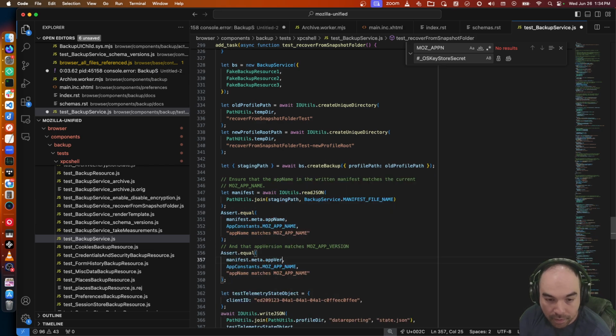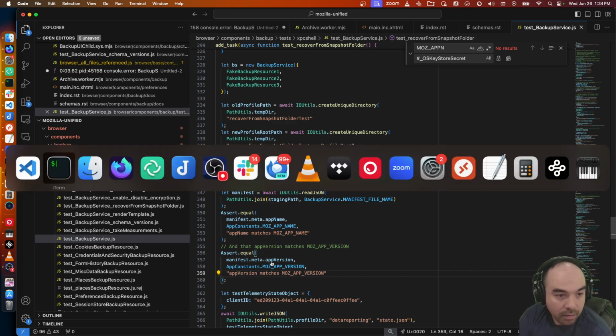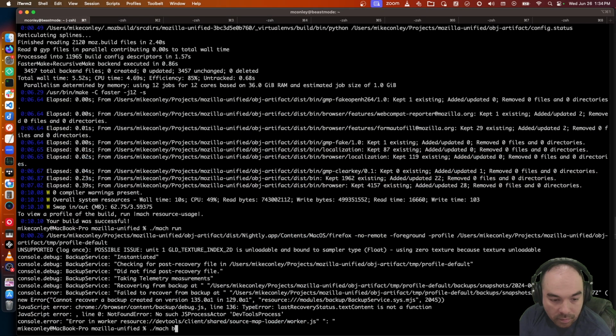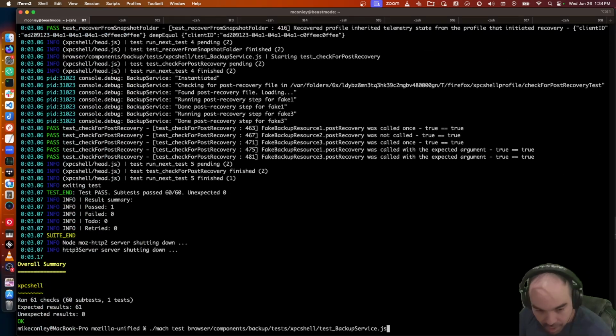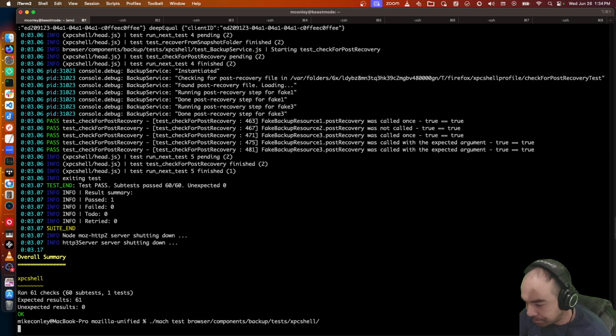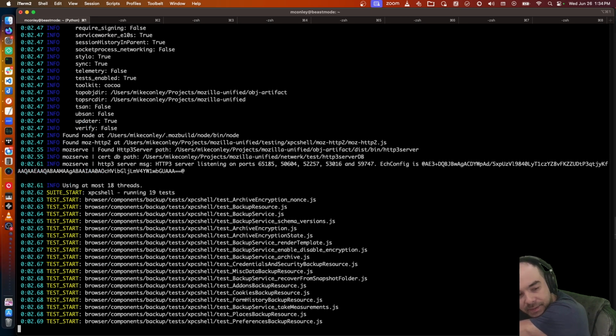App version. Test browser backup test XPC shell test backup service. Great. Let's now run the Marionette. Let's run the whole suite. We'll run Marionette. Post it.